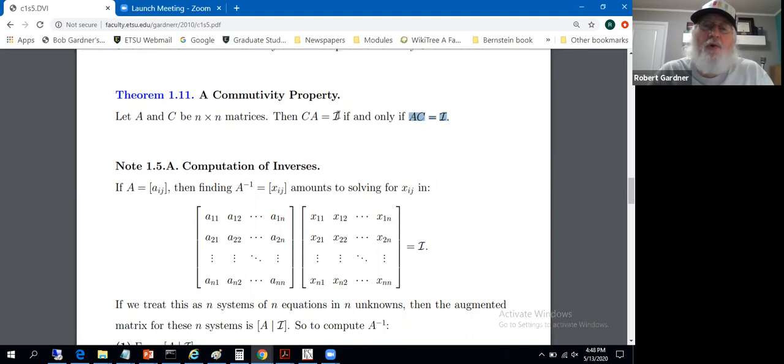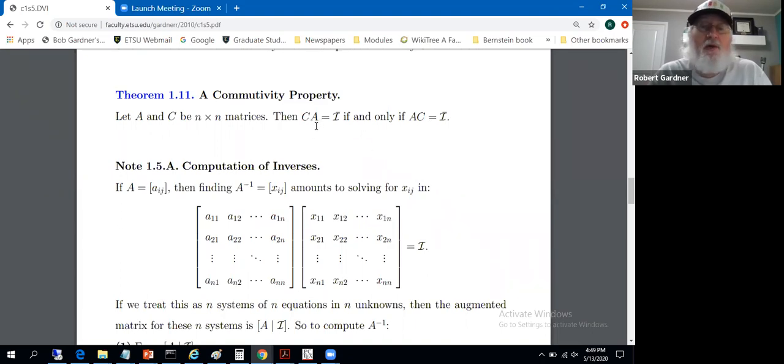So you know you can't always reverse the order when multiplying matrices. It's not a commutative operation. Matrix multiplication is not commutative. You can't say C times A equals A times C in general. Sometimes you can reverse the order. When? Well, if one of the matrices is the identity, of course the identity times A equals A times the identity, when the dimensions are appropriate.